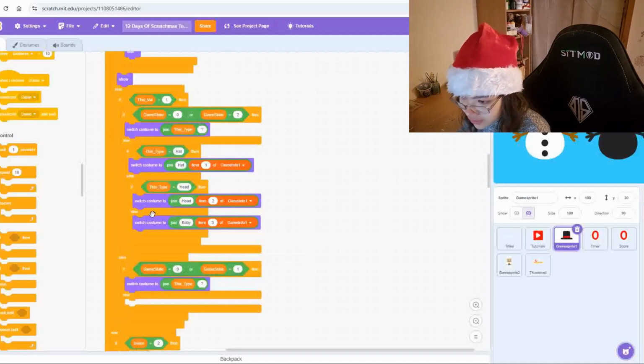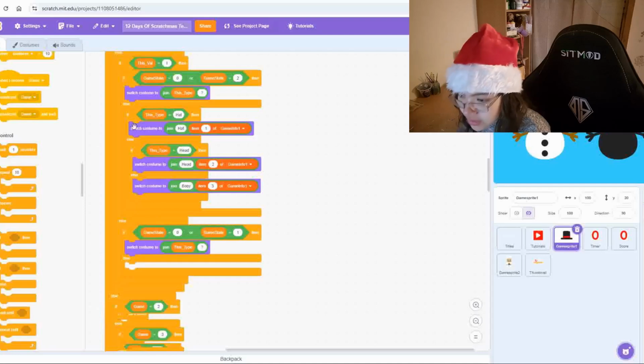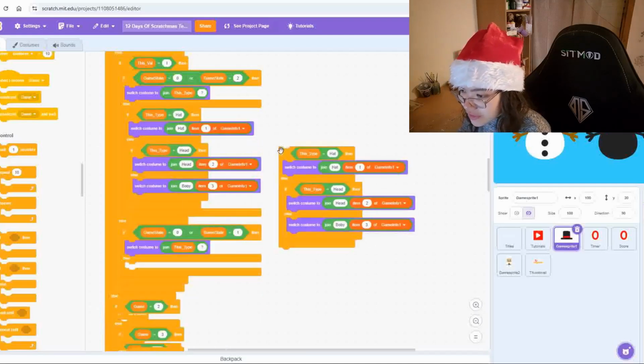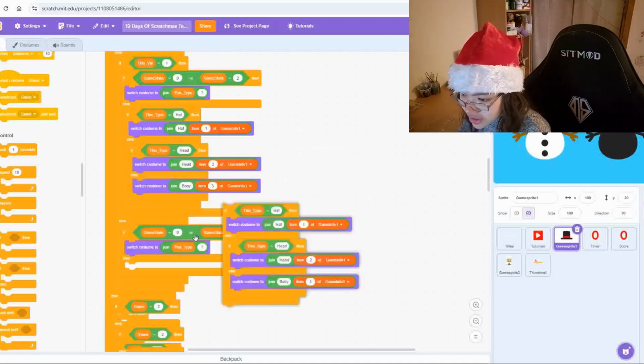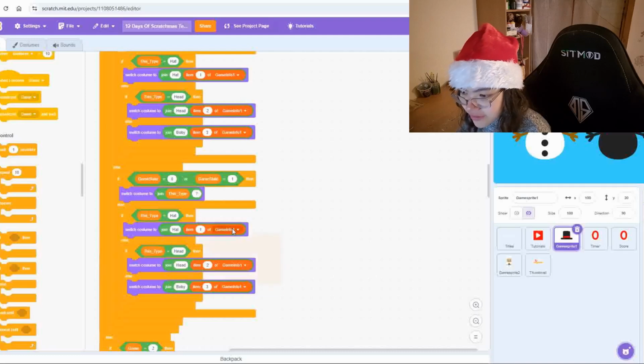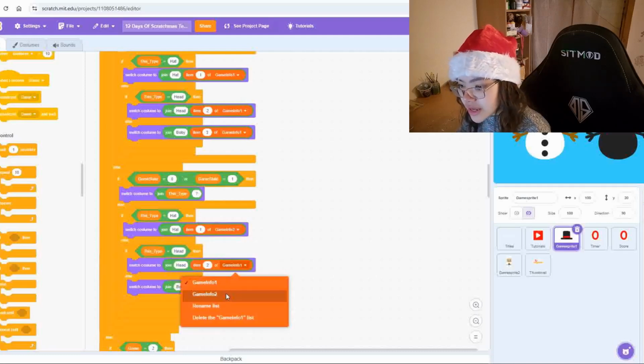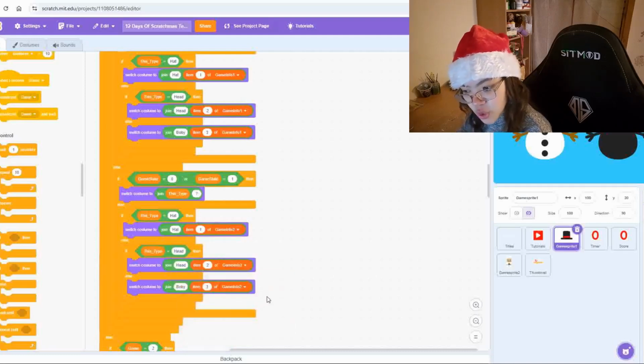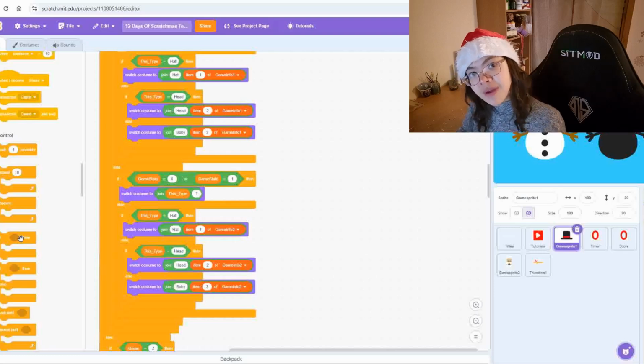We can just copy that from the other code section. So we're going to just copy this entire if else function if this type is equal to section. And then just anywhere where we have game info 1, we're just going to switch that over to be game info number 2. And I also want to give the players some feedback when they mouse over it when they are able to click the snowman.